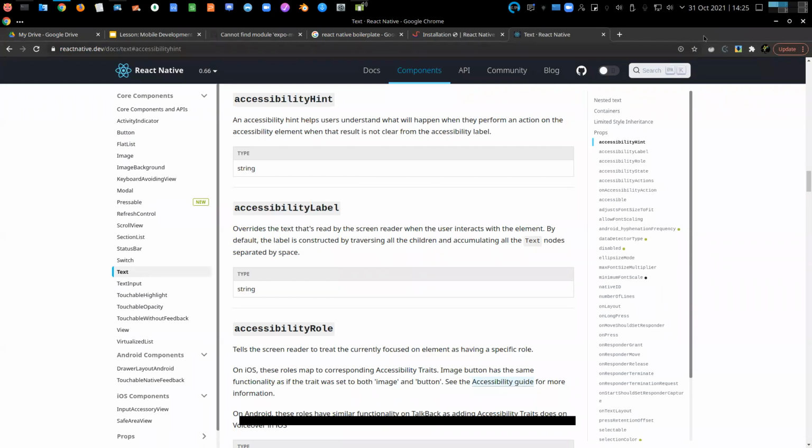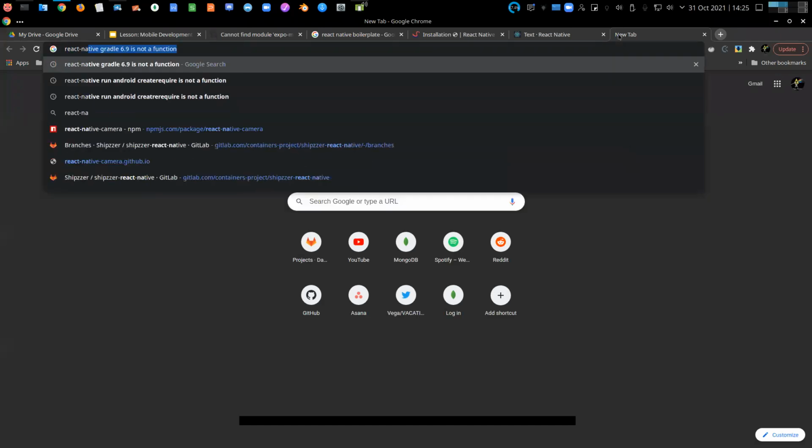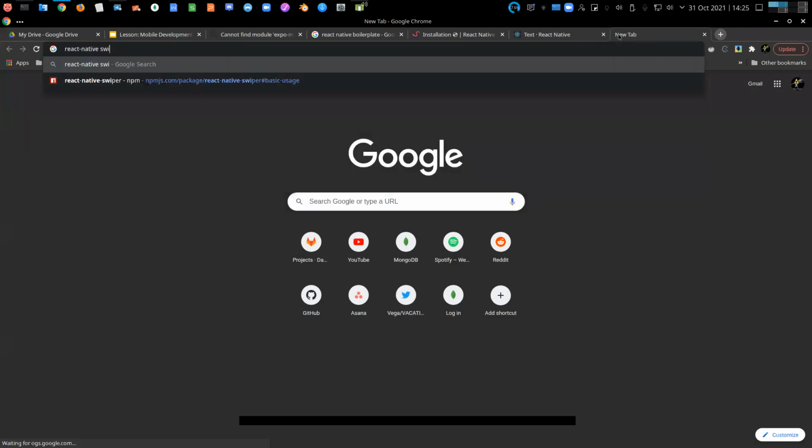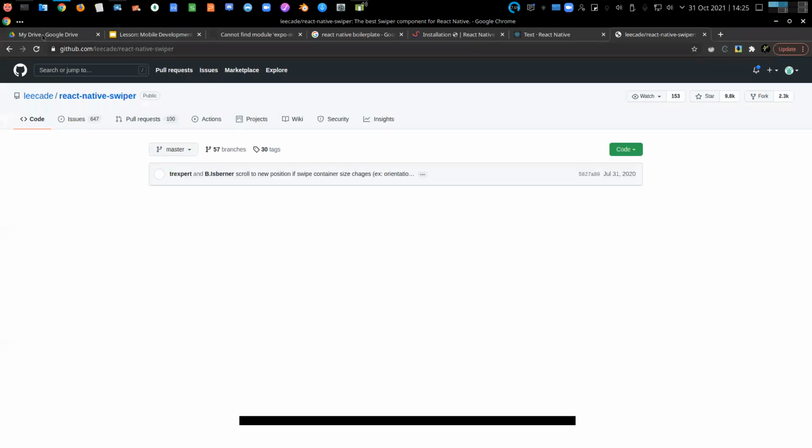So anything that relies on HTML, CSS, or the DOM is a no-go on React Native. It can't work. So if you want to use something that looks like it, like I just did, you write React Native swiper, and you'll find someone who made something that works just like it for React Native.